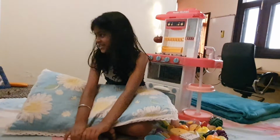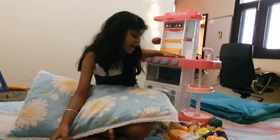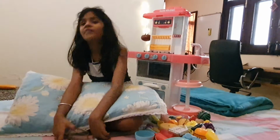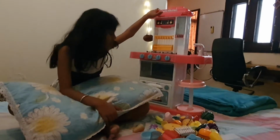I love this kitchen set. Mainly I play with this because I don't have any other toy to play with. And now I've given the introduction. Then now I'm going to tell you what things are here in the kitchen set, and the colors. So this is really a very huge kitchen set.